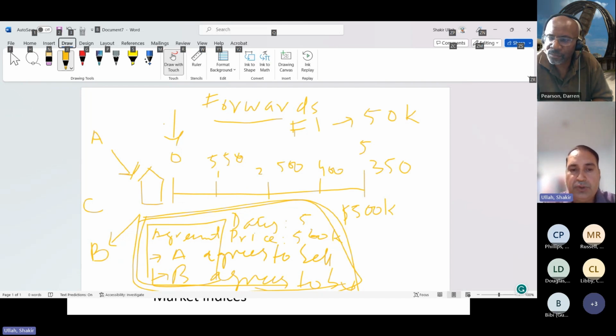So that is why we also use derivatives for hedging risk, for risk management. You never know. A couple of banks may go bankrupt in the next 2 months, the interest rate is still going up, and you don't know what's going to happen with inflation and all of those factors. So let's suppose Darren bought this house at 450K a month ago. But Darren is worried that the price may go down, or it may stay like that. If I am willing to buy this house from him at 500K, which gives him a profit of 50K, I mean it's going to be in 5 months, but that profit is locked.